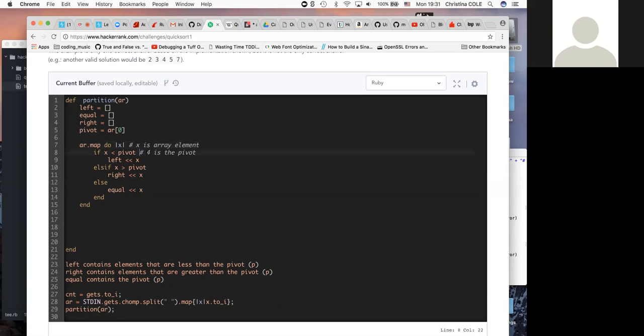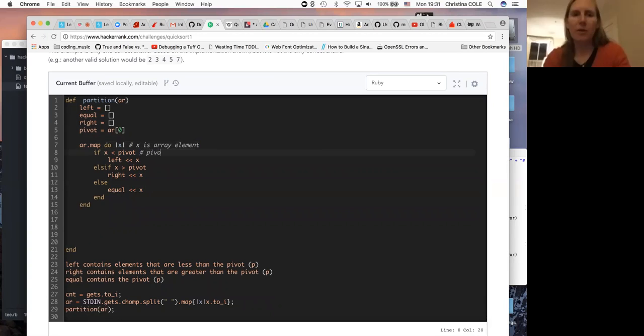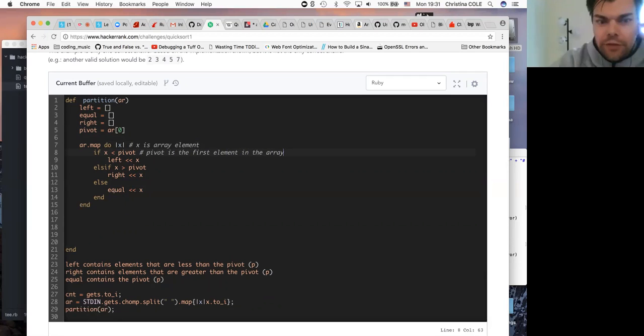So I'll change my comment here. Do we really need to use the equal array since all elements are unique? Say that again, the sound came through a little muted. Do we need the equal array since all elements will be unique? Good question. I'll definitely take a group survey on this one.